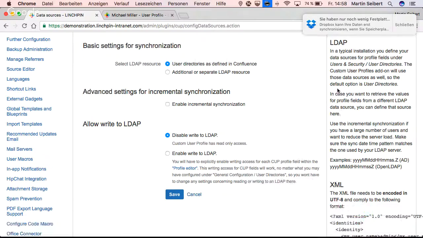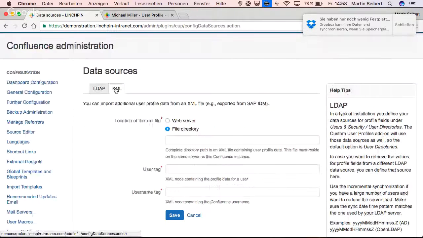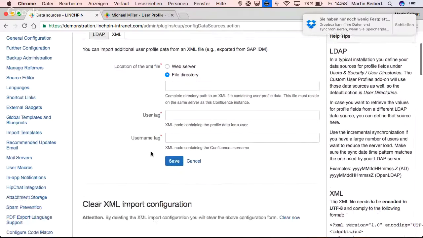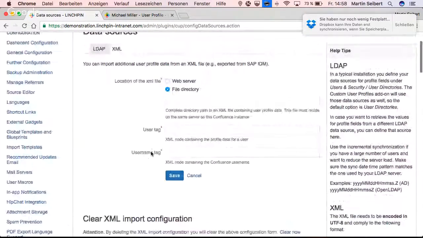And there's documentation on that, and I also saw Mike helping customers who had trouble filling that out. So you can contact us if you want. For the XML, there's obviously also a couple of things that you can put in here. It's just a basic configuration, and then we'll pull the information every 24 hours, or you can configure that interval as well.